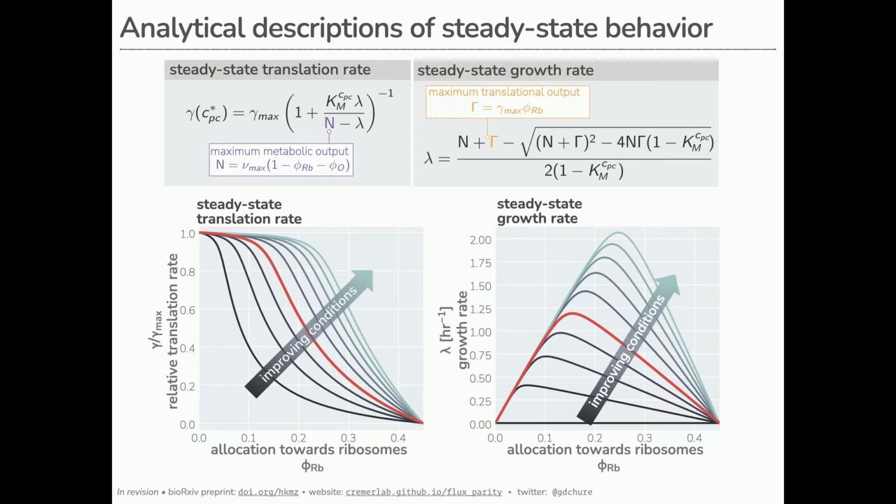So that implies that in between here, there's a sweet spot. And this changes with concentration as well. But in between these two extrema, there is a sweet spot, or this peak, where the growth rate seems to be maximized. So we can analytically compute where that position should be, and again, focusing on our control variable, which is this allocation towards ribosomes. So this now gives us some predictive things to look at the steady state regime of growth.